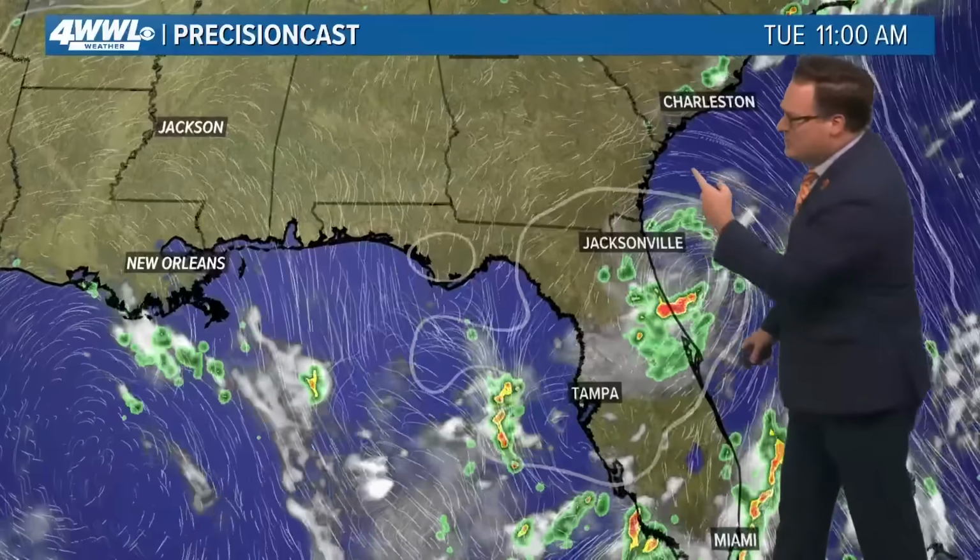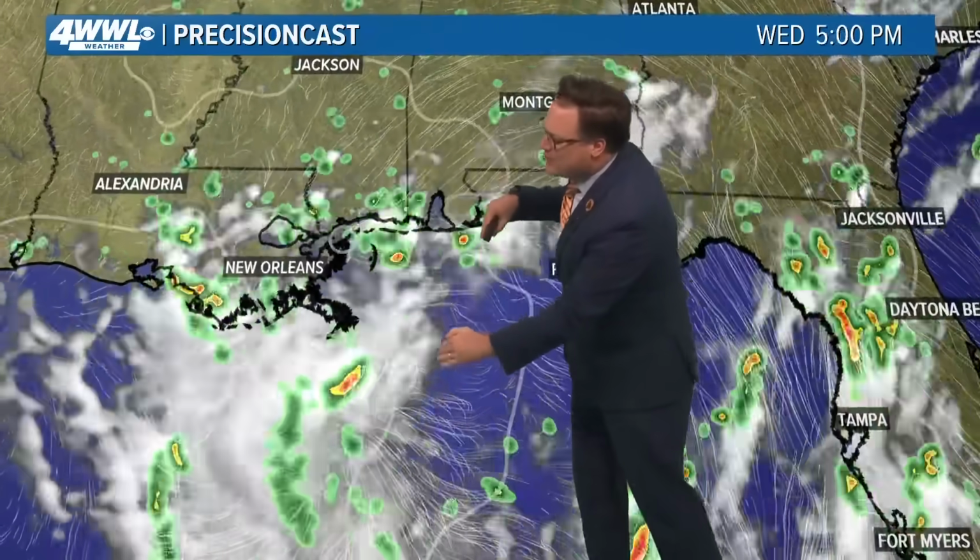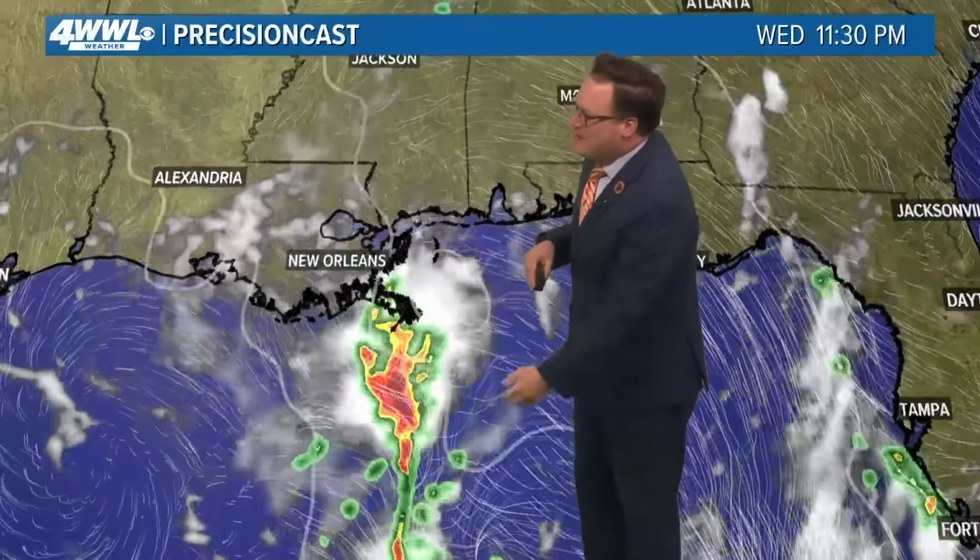So the window of opportunity, while conditions across the Gulf are conducive, very warm water, obviously not much in the way of wind shear, the window of time that this is going to be sitting over those warm Gulf waters is pretty low. Again, here's another one of our models moving inland around the Jacksonville area, and then kind of a broadly associated trough of low pressure, meaning just a lot of rain heading our way as we get into Thursday. Maybe some organization late Wednesday and into Thursday, but even this has thunderstorms all the way well down to the central Gulf and north. So again, none of the models really grabbing onto anything definite organizing.